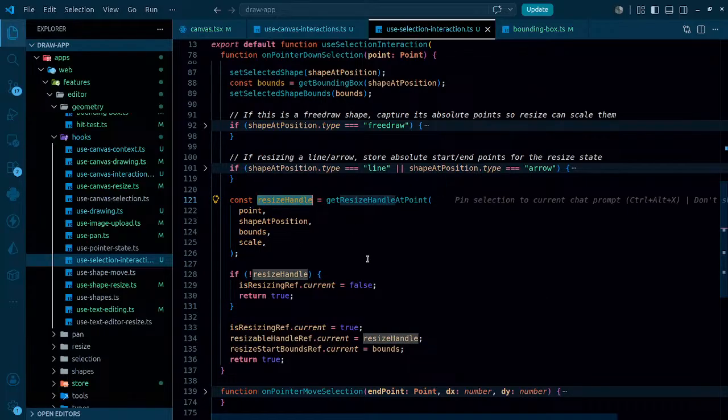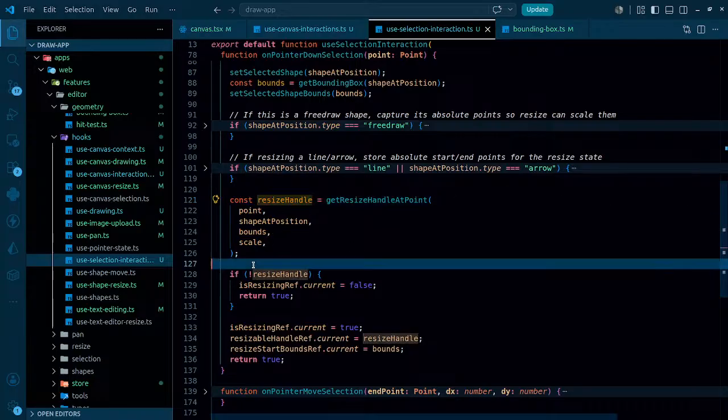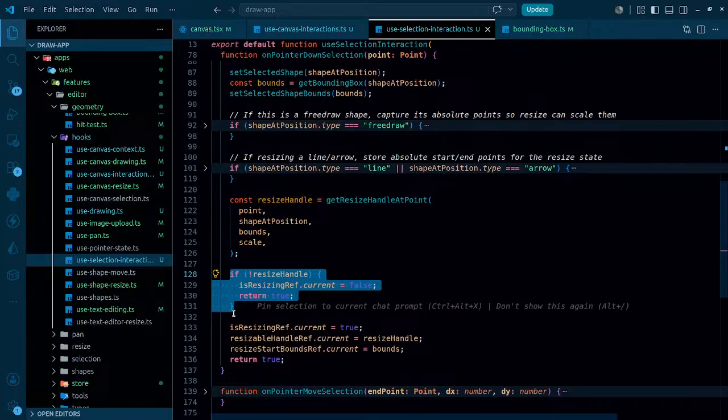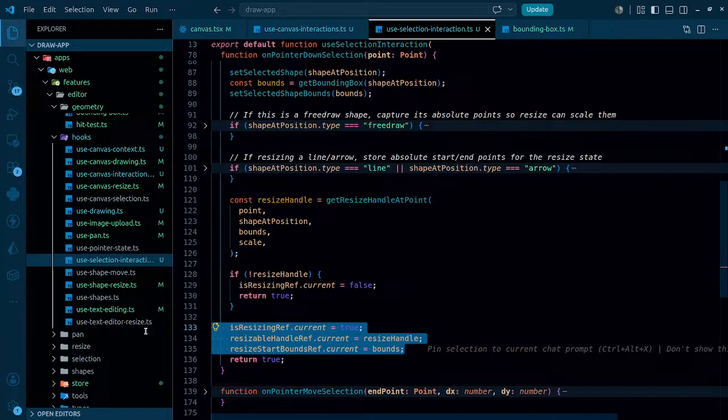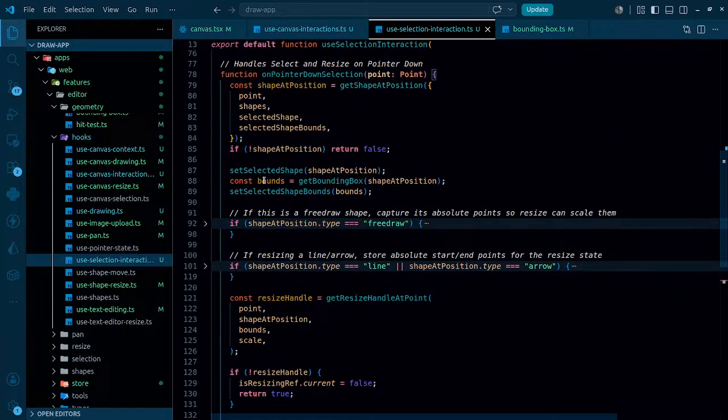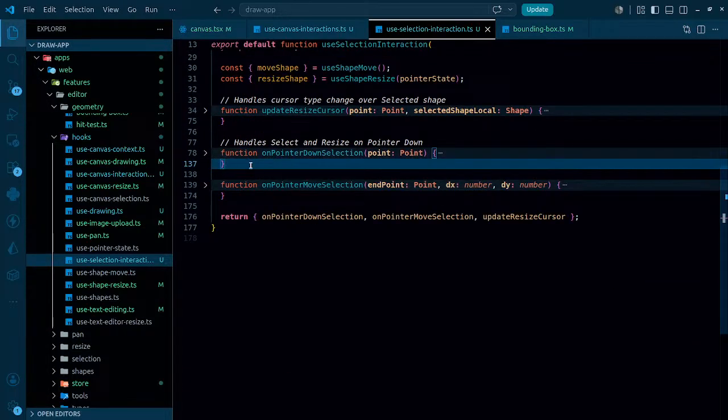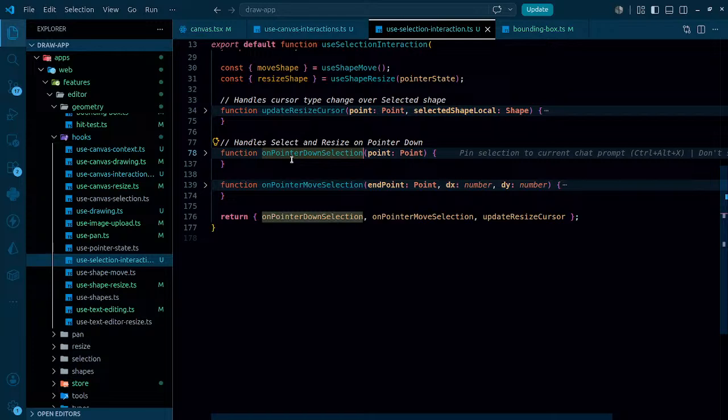Because if we are clicking in the middle, we will not get any resize handle, but if we click on the corners or the corner points or the edges, at that time we are going to be getting the resize handle. Hence we'll check if we are getting that or not. If we are getting that, we'll set that, okay, now we are going to be resizing, otherwise of course we are not going to be resizing. So this is what this on pointer down selection does.